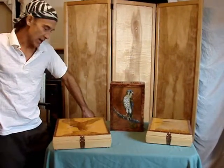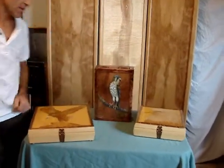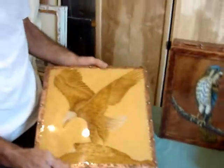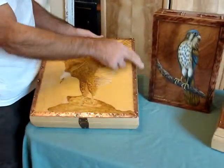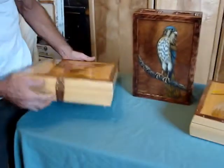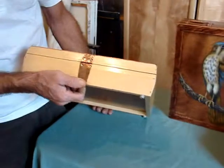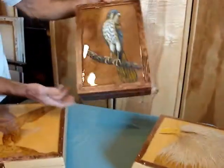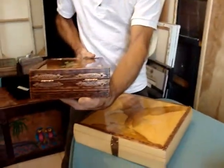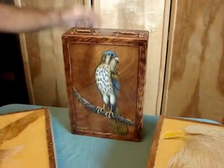We've got a few coffee table boxes — they're shallow. These two are flush-mounted boxes, so to do a resin pour over the top of the eagles, we've put hand-beaten copper edging on it. It looks kind of nifty. We've accented this with some more hand-beaten copper and it has some brass hinges on it. This one is just a little American Kestrel — we've accented that with some copper hinges. The Kestrel stands alone.